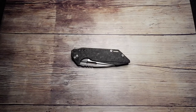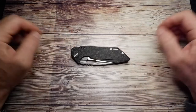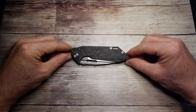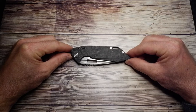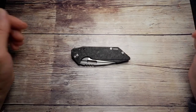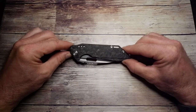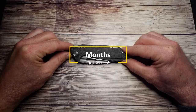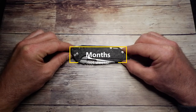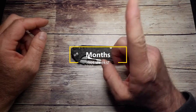So today I've got a review of this little specimen lying on the table here. It's been out for a while, and there are a number of reviews already, but it's an absolutely beautiful knife, currently one of my favorites. I acquired this probably about 2-3 weeks ago, maybe a little bit longer. But really, really a nice knife and close to my heart for a very special reason.